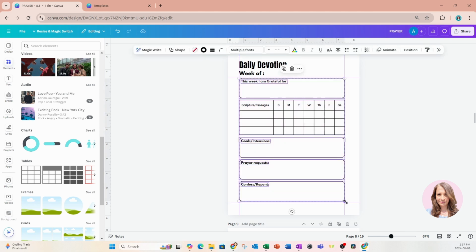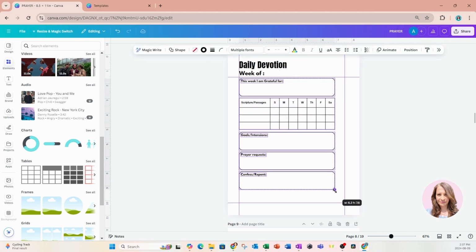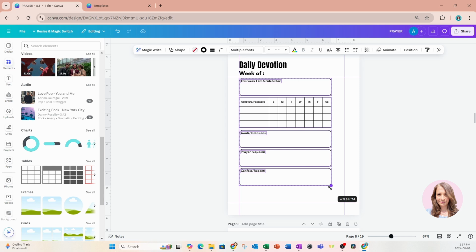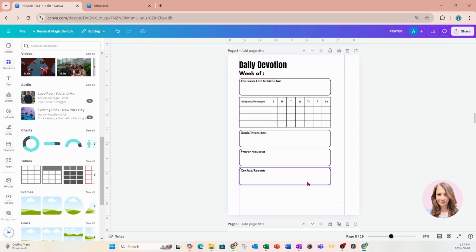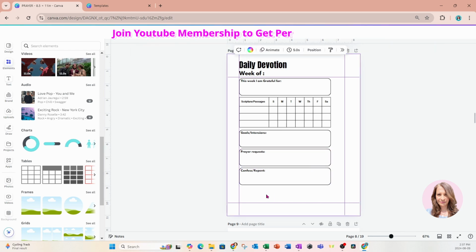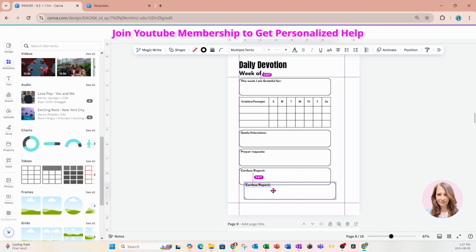So if you are clicking your mouse and with your shift key, you can grab everything. And then again, you can just take a copy of the next box and you can paste. So I'll take a copy of the box above and then just paste it and move it down below underneath it.